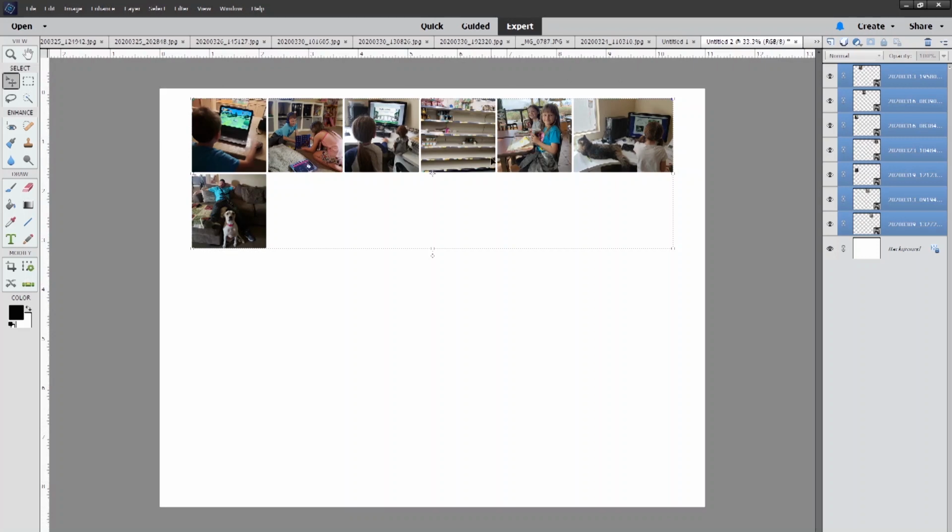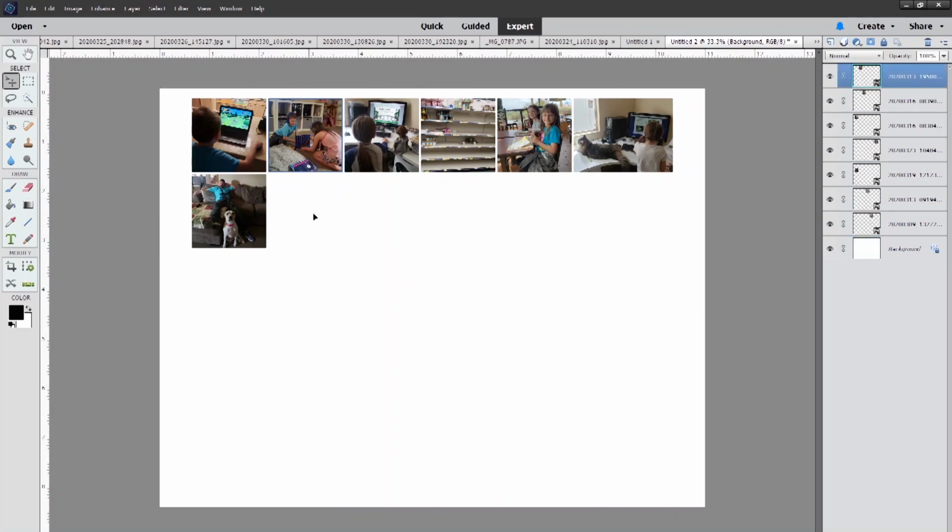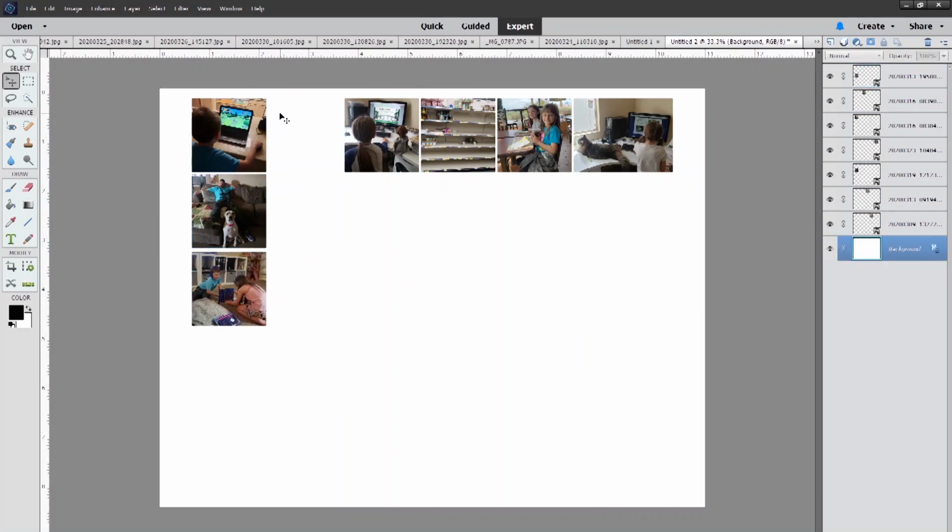2, 3, 4, 5, 6. This would get me 18. So I'll probably have 18 on one side, split up in 3 rows, 12 on the other side, split up in 3 rows, and then that leaves me a spot about this size for one of those quarantine journaling spots that I can make look like it's part of the collage. But that's something I'm thinking for my personal layout design.